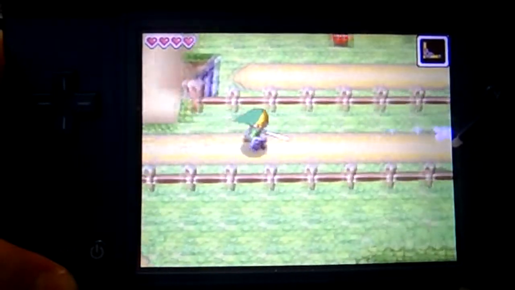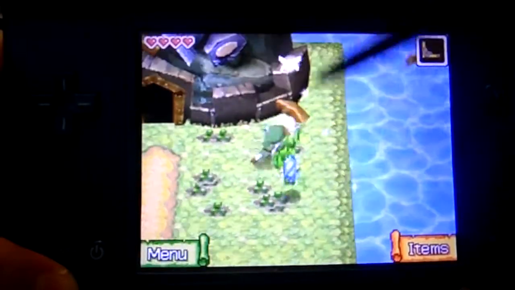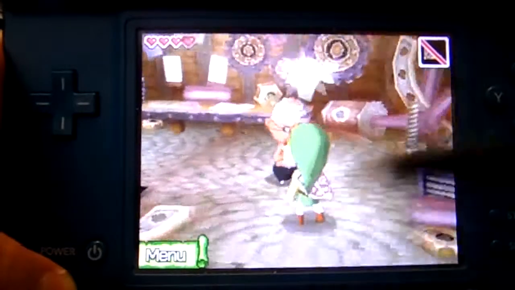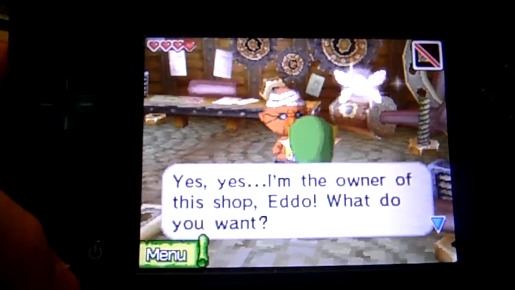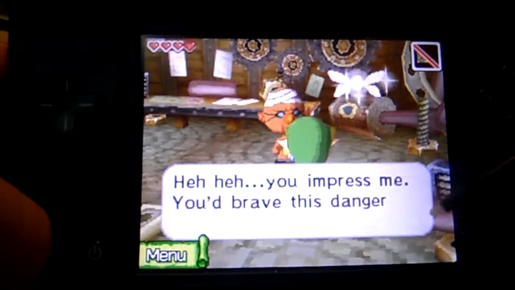Now, to meet this crazy guy, Edo. Or Edo, as British Let's Player Alessandri likes to call him. But Chugger Hunter says that everyone has their own pronunciation. That guy looks pretty beat up. And blocked from view by a Link. Yes, I want a cannon!